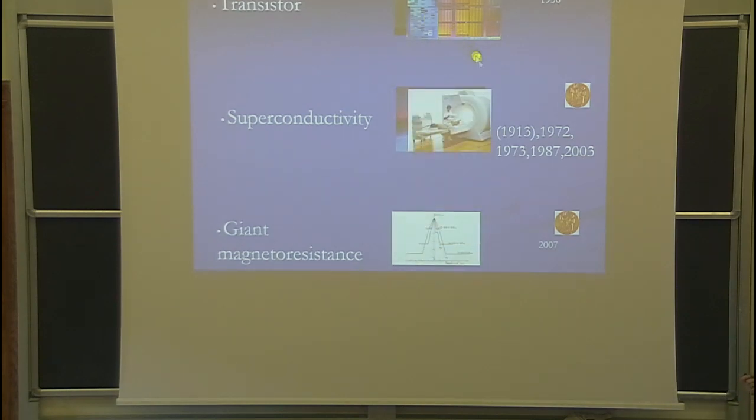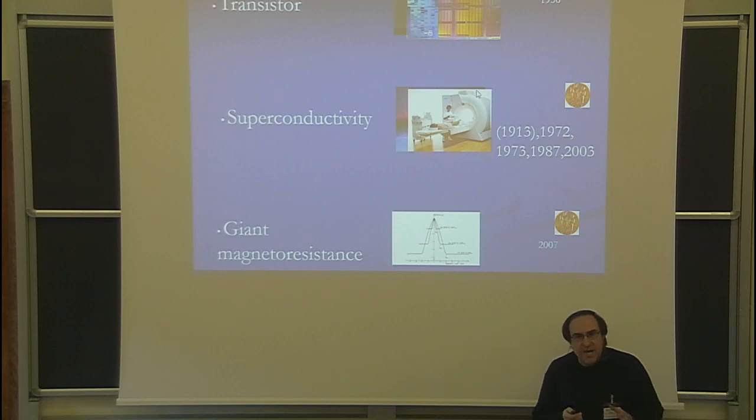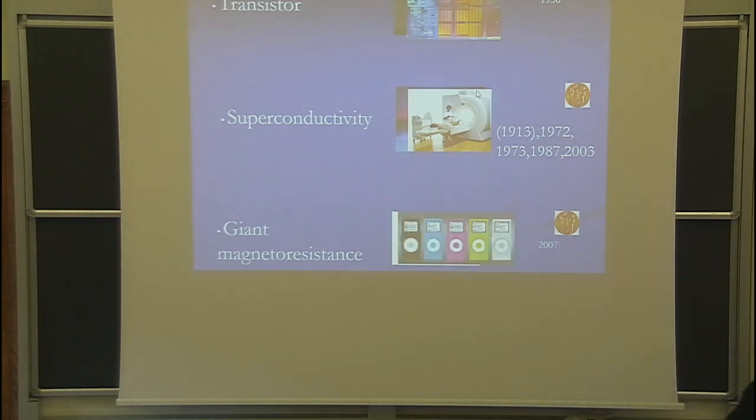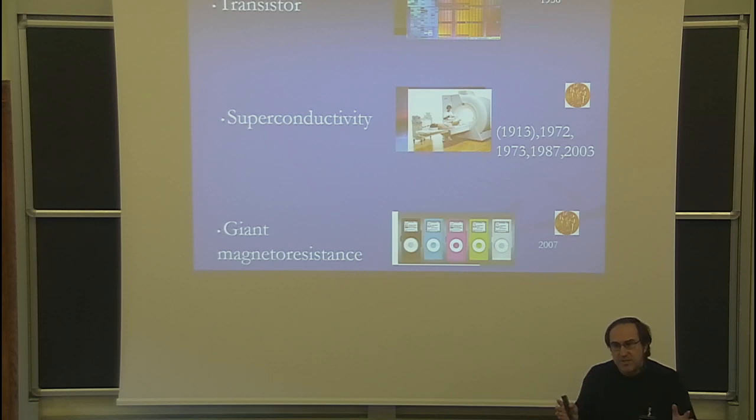Superconductivity is used in labs, in hospitals, to produce the magnets which are used for MRI. So it's also, hopefully not too often in your lives, but it's there. And giant magnetoresistance was used to change all the industry of magnetic recording. So for a while, all hard drives in computers and iPods and whatever other mobile device were using detection of information that was based on giant magnetoresistance. So in a way, you can say that the 20th century was the century of Landau Fermi liquid theory.